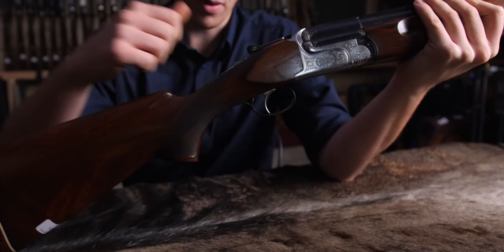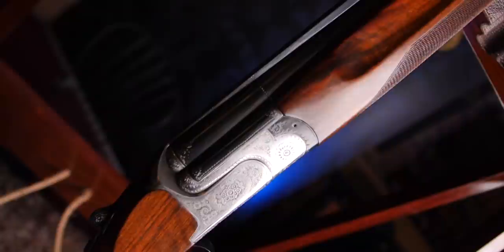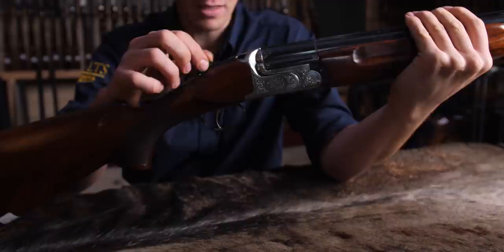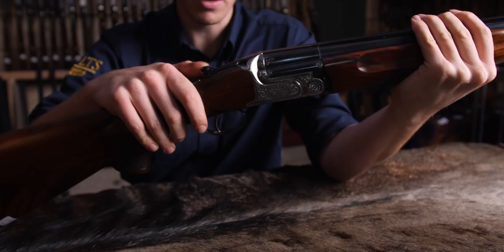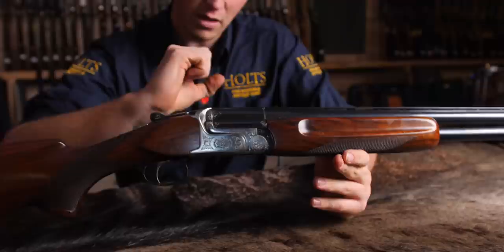On the top you have a selector — S for safe — with an O and a U marked, which I always like on an over-and-under because it saves you guessing. The top lever is really quite sleek, long and very quaint. The check-in on them is a little bit lower standard than all the other engraving on this gun, but that's by the by. It's actually very pleasant to open and close, and that boss locking system does lend itself to that final tight click as it all pulls into place. I like the deep carving up into the balls around the action.